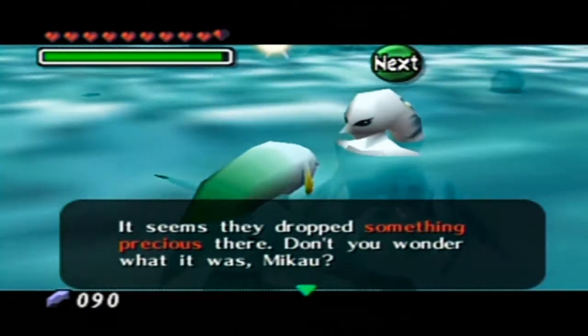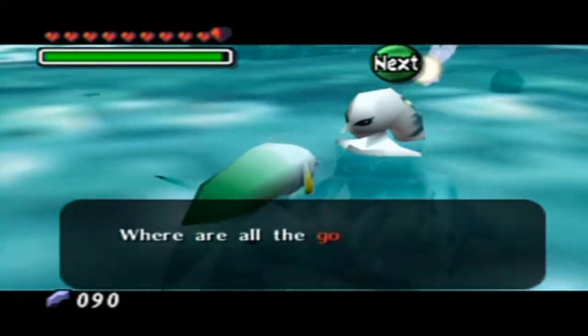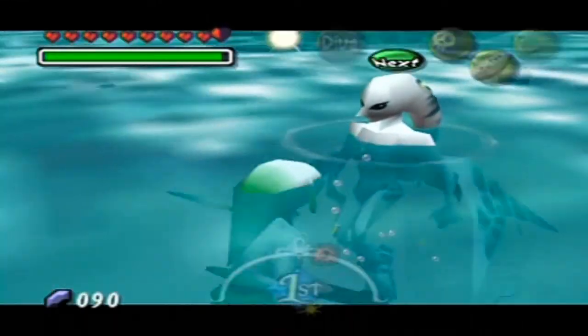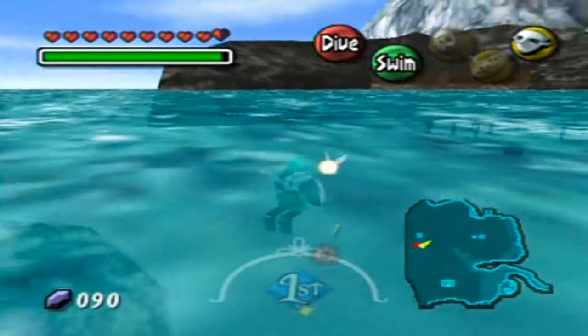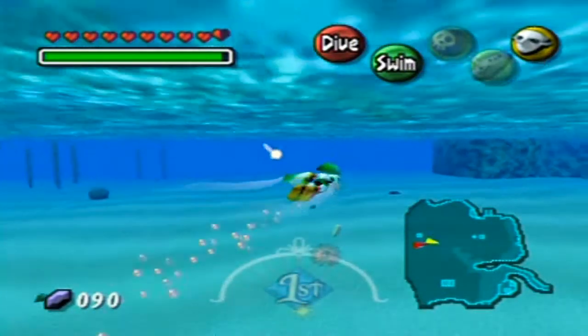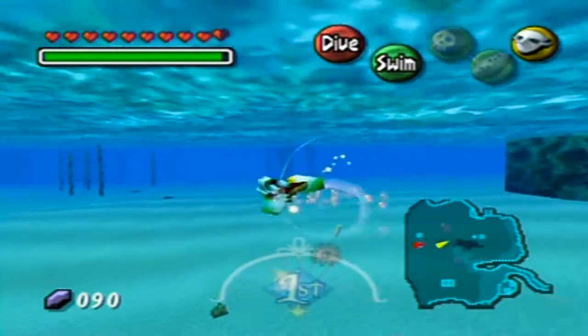See, you dropped something precious there. Don't you wonder what it was, Macau? We'd have to get through that murky water to look for it. Where are all the gold cutter fish when we need them?